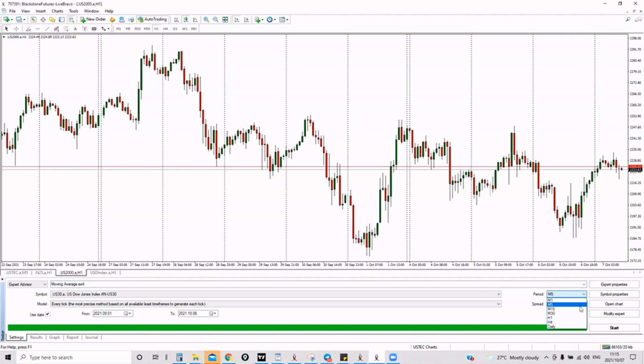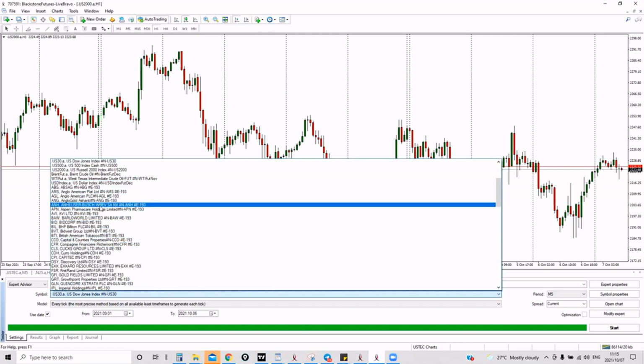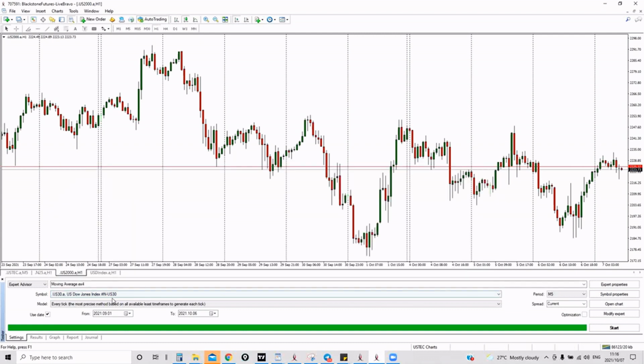Go to the period that you want to trade it in. Go to the market, or in this case the symbol. We're going to be trading it on the US 30, the Dow. Use date. You click on that, you can choose.